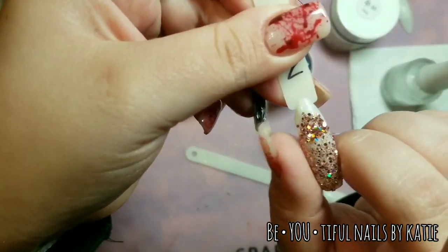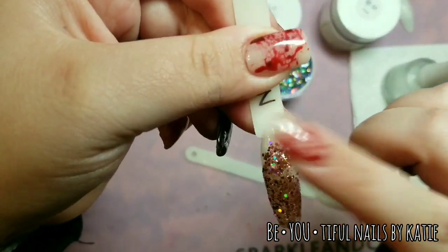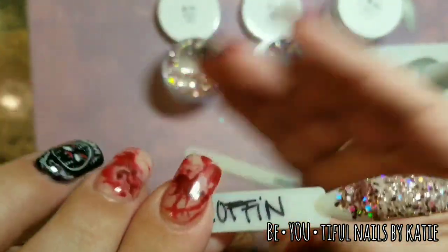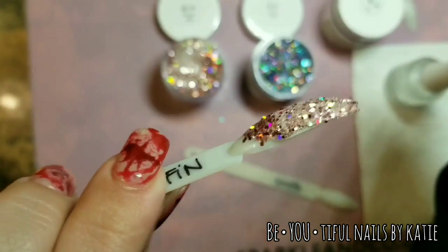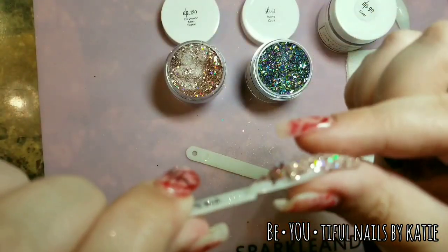And then I take my fingertip and pat down the glitter with my finger as best I can to help it lay flat. And you might get some glitter on your finger. That's okay. If you don't want that, you can put a glove on and do it also. It just helps the glitter lay as flat as possible.